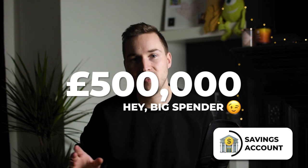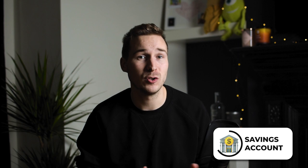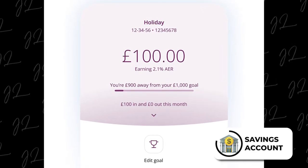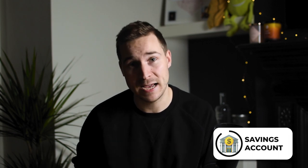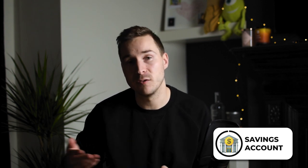You can put as little as you like into the savings account, all the way up to a total of £250,000, and that's across all of the savings accounts you've opened — remember, you can have a maximum of 10 of them. The account is not locked, it's not time bound, you don't need to keep the money in there for six months or a year or anything like that. You can take the money out whenever you want and instantly move it across to your current account. The app also allows you to set goals for your savings, so you can have different goals for each of your different savings accounts — say one for a rainy day, one for holidays. And that 2.1% interest is calculated every single day and paid into your account at the start of the following month.